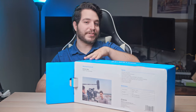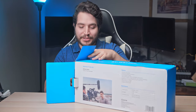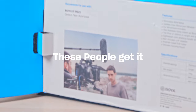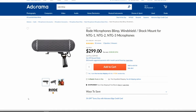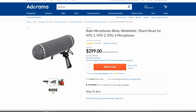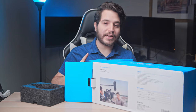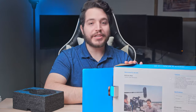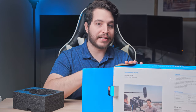I've always felt like using a blimp on your production was one of those staples of professionalism and just reaching the next level. I'm not super familiar with blimps in general — I've only ever used the Rode one a couple of years ago. So keep in mind, this first impressions is coming from someone who not only rarely shoots outside, but also doesn't have a huge frame of reference. My goal is to point out obvious deficiencies or drawbacks this system might have.